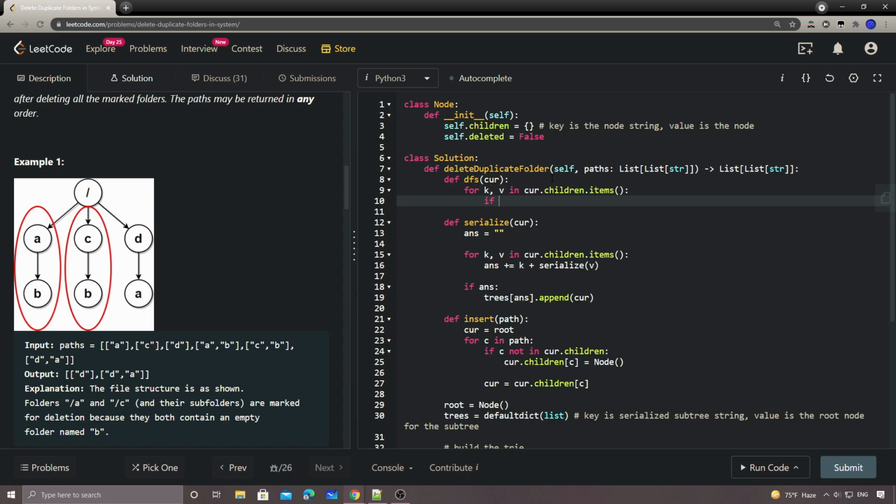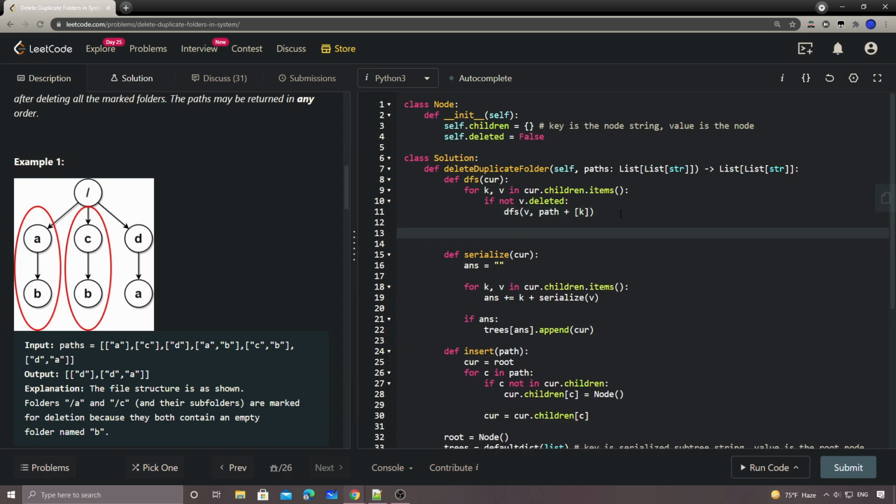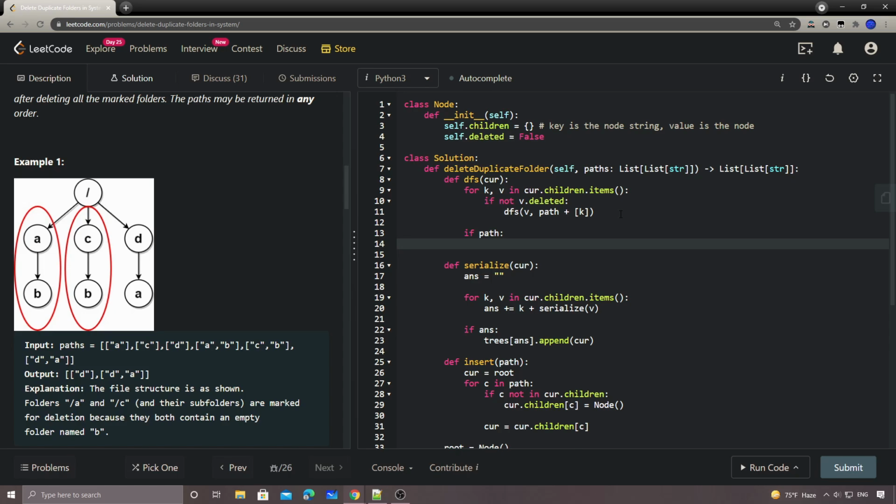So basically, if the node is not deleted, then we do a DFS of the v, which is going to be the node, and the path will plus this k, because remember the key is a string itself, and the value is the node. And then here if the path is not empty, we append this path into the final answer.